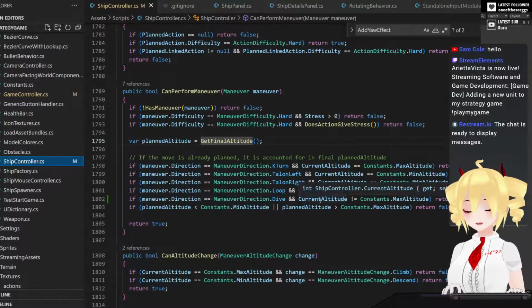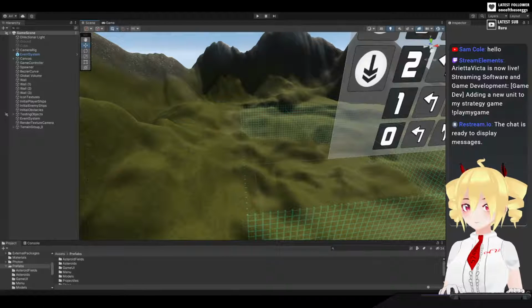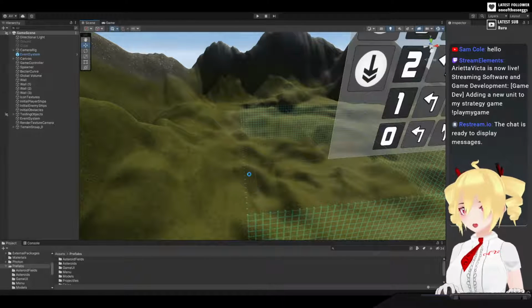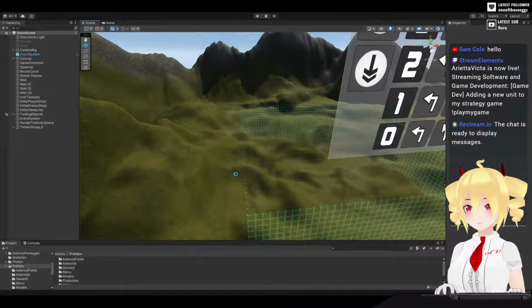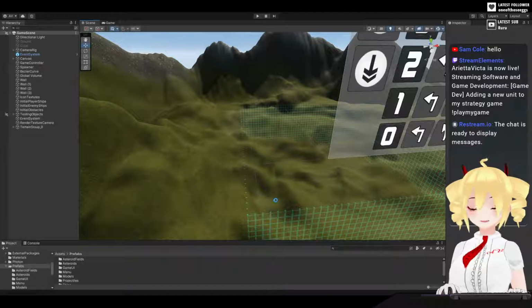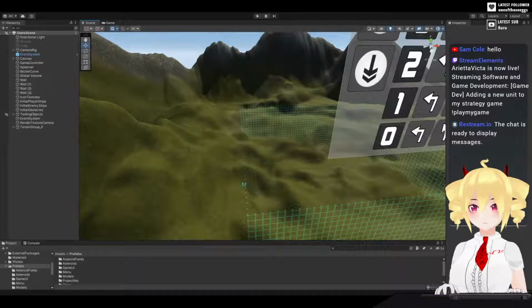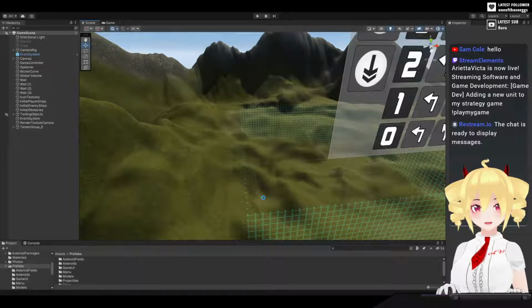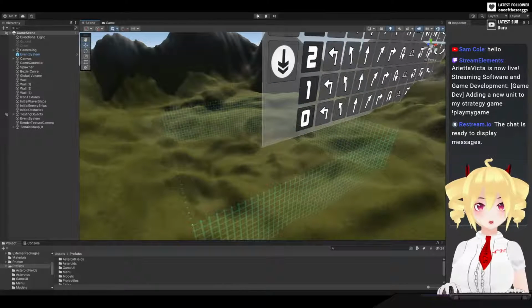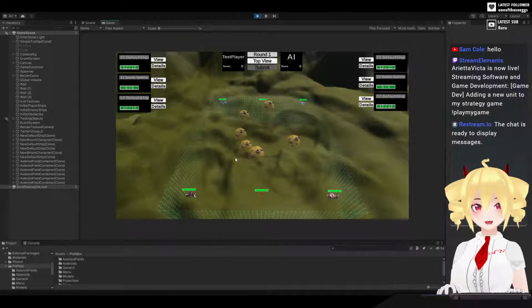Alright, let's switch over to Unity. Alright, so it's compiling those scripts, and let's give it a go as soon as that's done. You can't see the progress bar, but it's there. Alright, so we won't actually have a dragon yet, but that's fine. I'll just give you a quick demo of what we're doing.